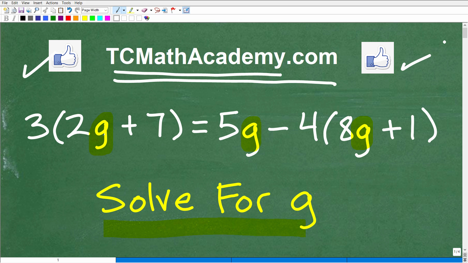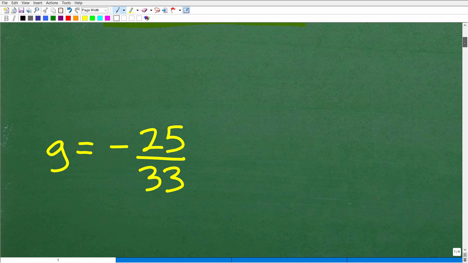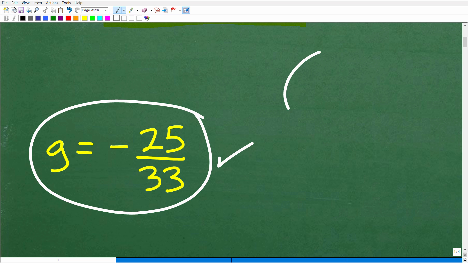Okay, so let's take a look at the answer here. We're looking for g. What is the solution to this linear equation? And here it is: g is equal to negative 25 over 33. So how'd you do? Well, if you got this right, that's very, very good. Matter of fact, certainly good enough in my book for a happy face, an A plus, a 100%, and a few stars, so you can tell your friends and family that you conquered a basic linear equation. They would be very impressed with that information.